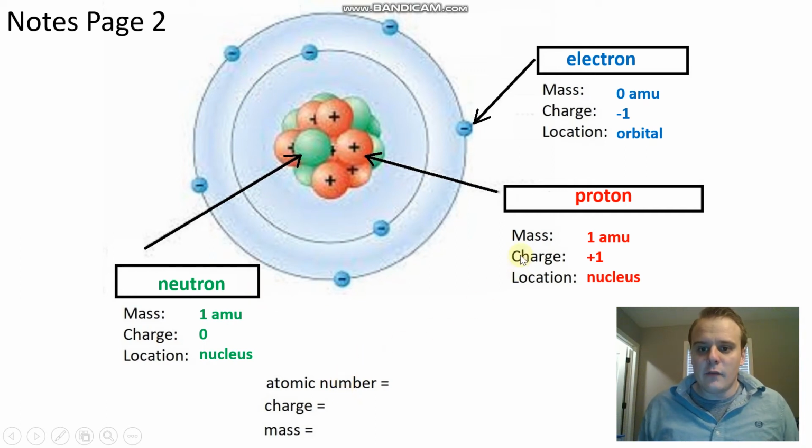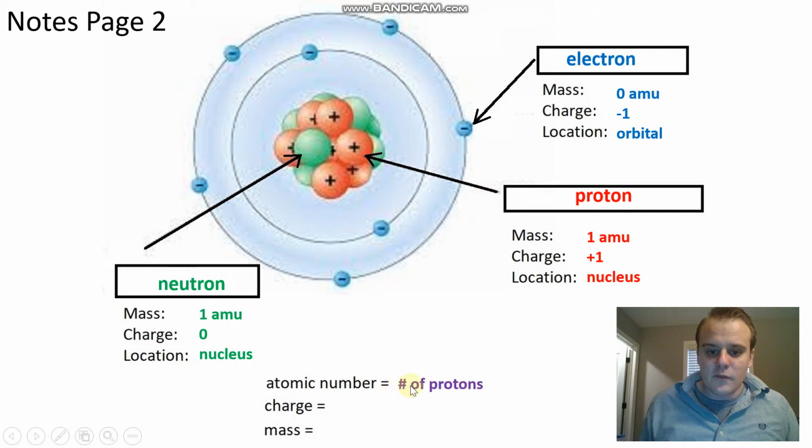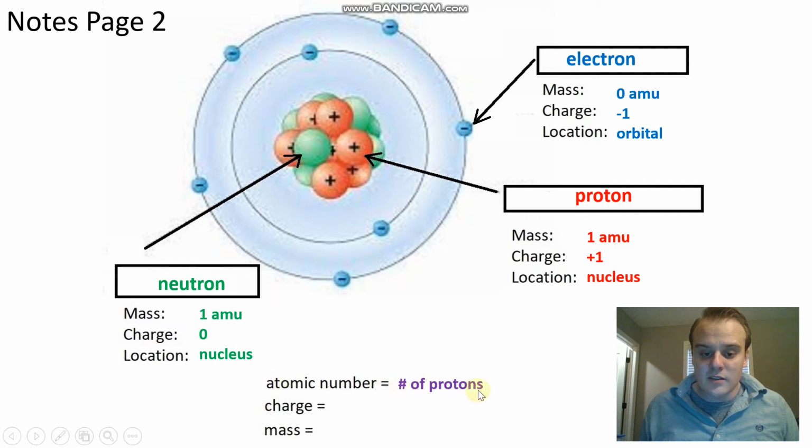Okay, and so then if we know how many protons, neutrons, and electrons an atom has, we can determine three different pieces of information about that atom. So the first thing that we can determine is the number of protons. That will help us to determine the atomic number. And so that's that number on the periodic table. And we'll go over this a little bit more in a second here when we go over an example. So essentially, if you know how many protons an atom has, you can identify which element it is.